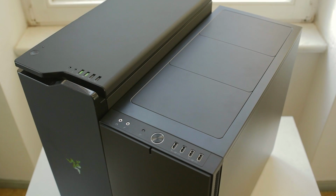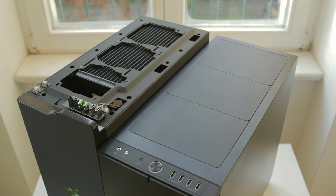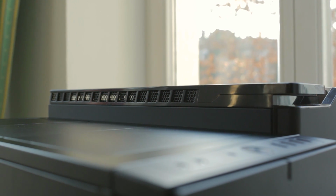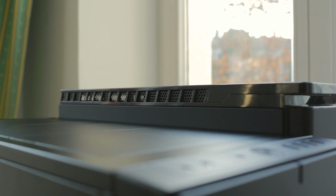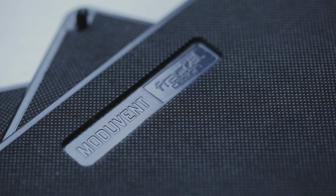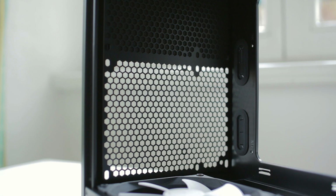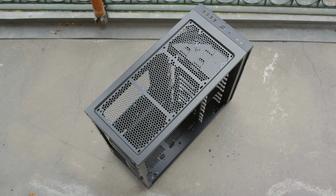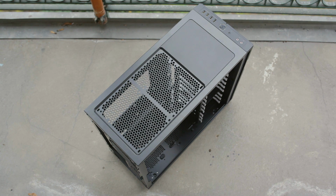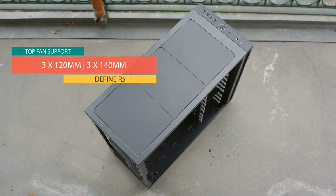For top airflow options, the extra top cover on the H440 allows the utilization of this space without totally sacrificing that silence element. Although the vents on the top panel are facing the left side, meaning if you are facing the side panel window, you can easily hear the fan noise. The R5 on the other hand utilizes these modular vents that are inconveniently removed from the inside with difficult to reach clips, and if you decide to install an all-in-one cooler in there, you're effectively getting rid of any sound barriers. Although the ability to remove 1 or 2 of these covers for the slots that are utilized is appreciated for build specific scenarios. And I would recommend these to stay closed for a totally silent build.